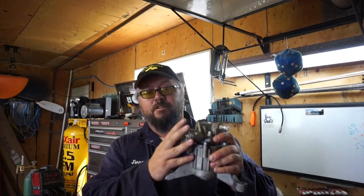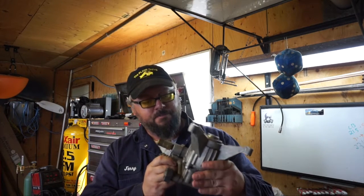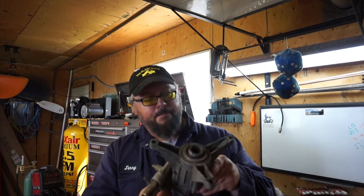Today we're gonna take apart this pressure washer pump. By looking at the design, I'm gonna say it has some sort of swash plate in it, but we won't know until we take it apart. This video goes along with another video on my main channel called 'Pumps and Pressure.' Some people have a hard time understanding that pumps only give flow — pumps don't create pressure. Pressure is force divided by area; that is an absolute fact. Anyways, let's take this pump apart.